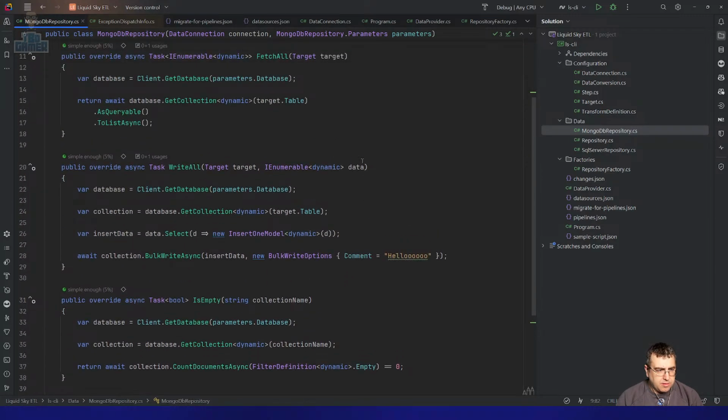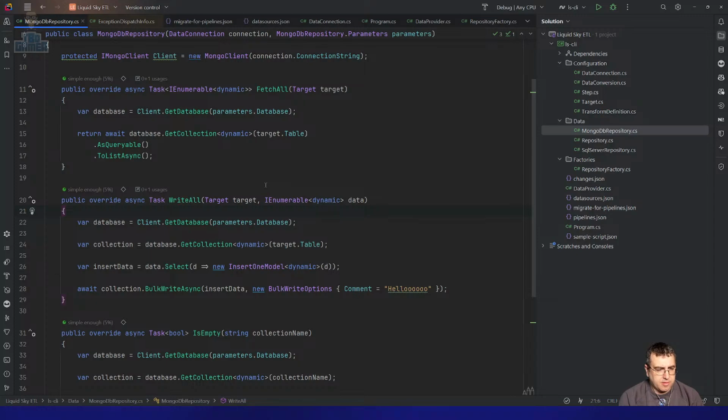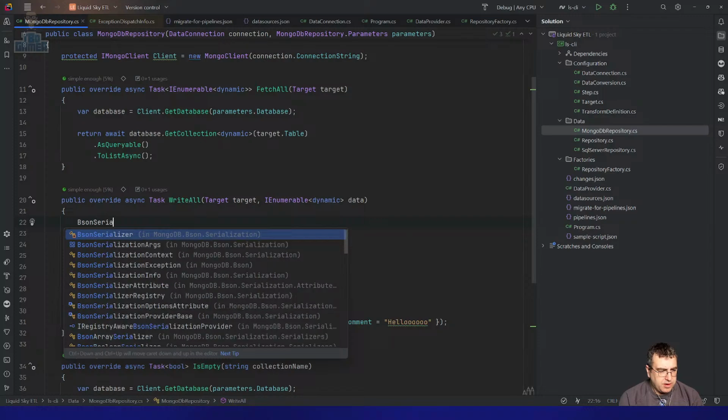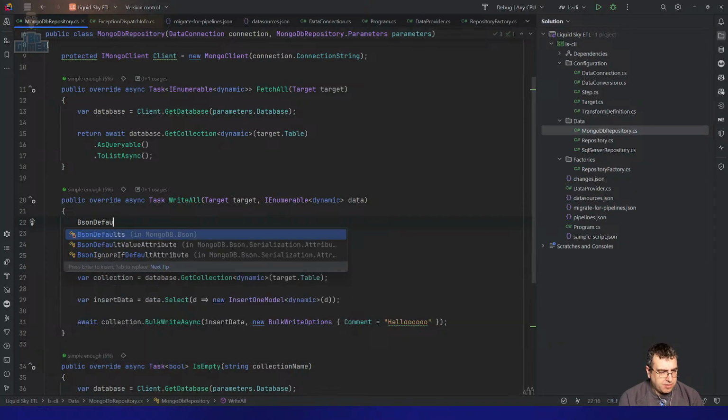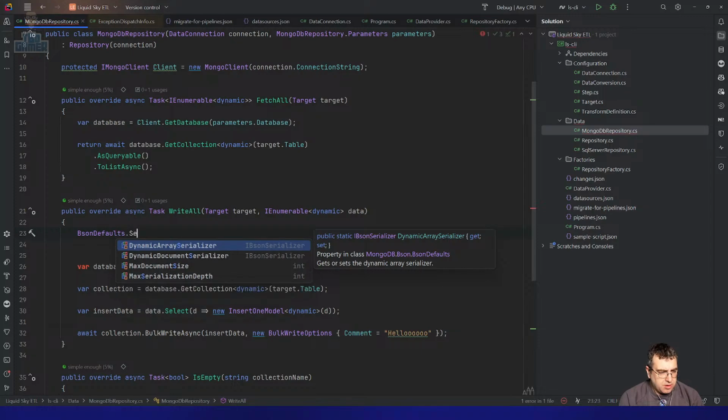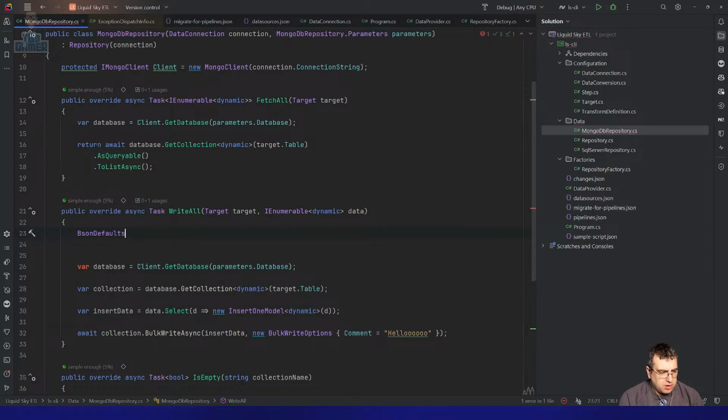So what I'm going to do here is, for right this second, I'm just going to test something. BSON serializer. BSON defaults dot. Is it not BSON defaults?